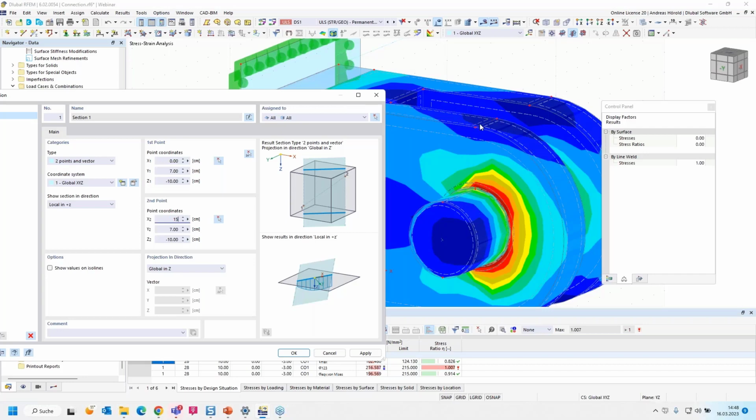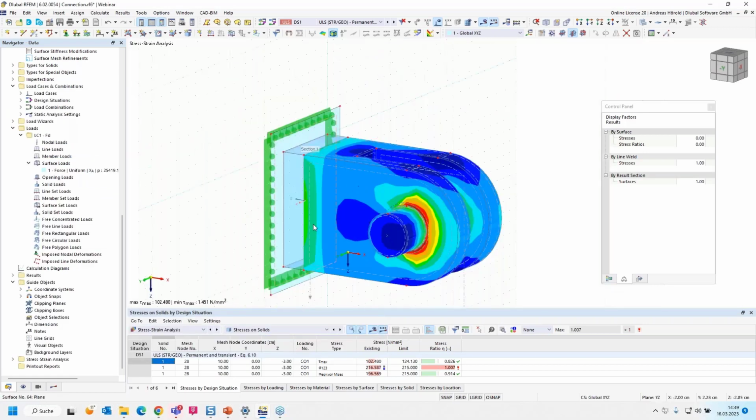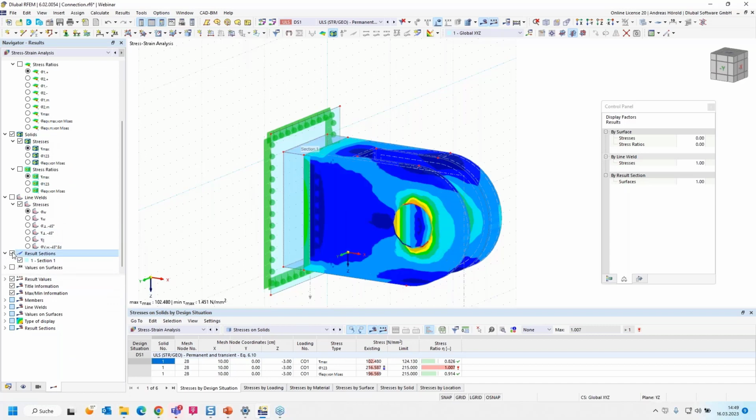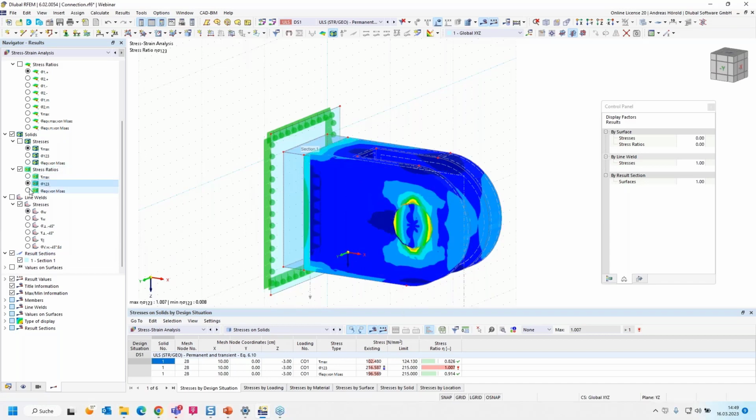And if you want to get the results in the middle of that plate here, we can also move the section in minus Y direction. That's why we enter 6 here instead of 7 and apply it. Okay, so and in the result navigator, we can find the result sections, and I can activate it, and you see the results for the different stresses.